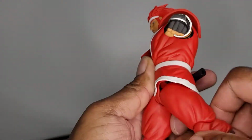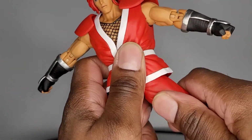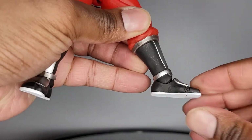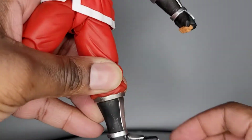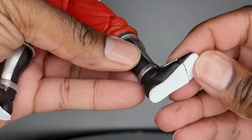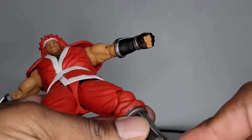Forward a good amount. Backwards even better amount. You do get upper rotation. Next point of rotation is at the boot. The foot is able to go down that much. Up barely any. It does rotate a very good amount inside and outside, and you also get a hinge at the toe, which is extremely tight.